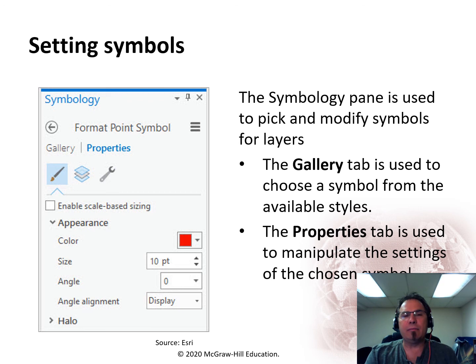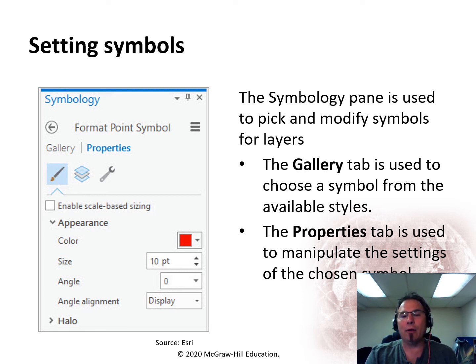You can set the properties for symbols. You have complete control over everything. And they've added a ton of new stuff that you can do to the symbols themselves, it's pretty nuts. You have color, the size of the font, all kinds of stuff.